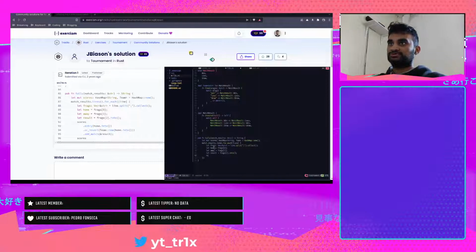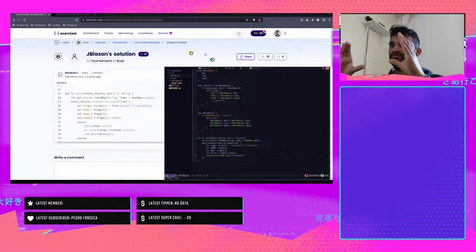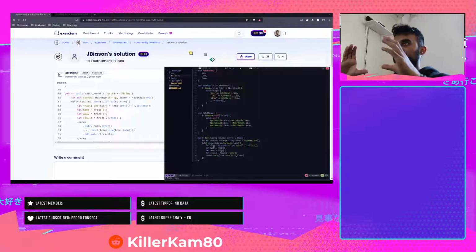I'm not sure what the into does though. Scores dot entry bracket home dot into. I'm assuming the into just gets you access to the underlying string, because I'm guessing when you index it, it copies over the value and it copies the memory location, so you have access to the memory location. And when you just do home, it'll give you the memory address of that location instead of actually giving you the string.